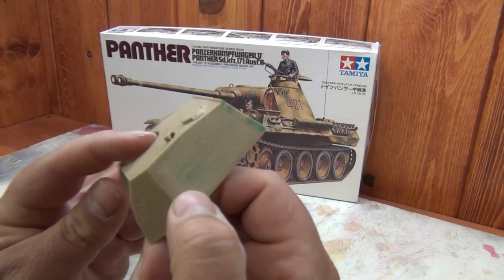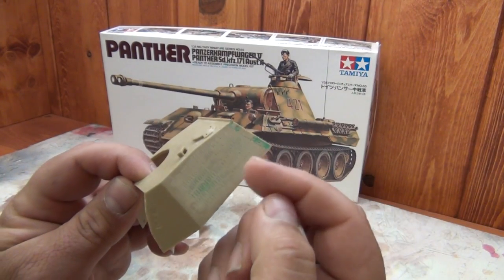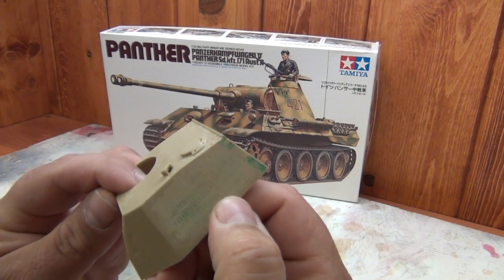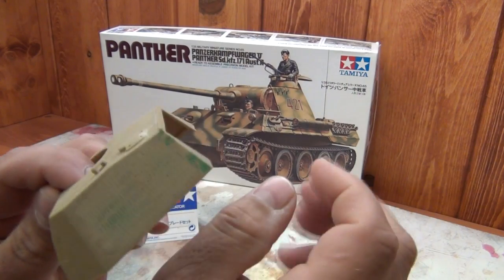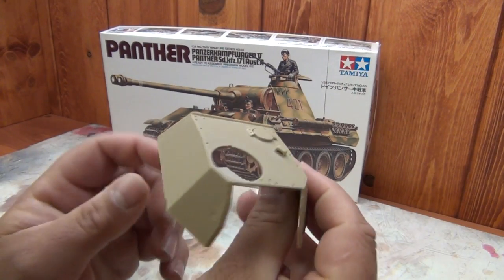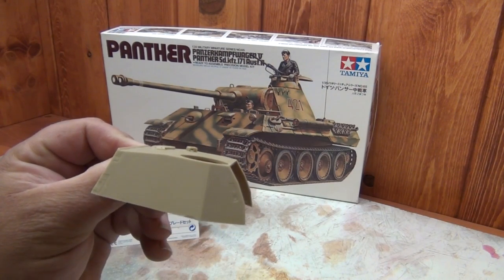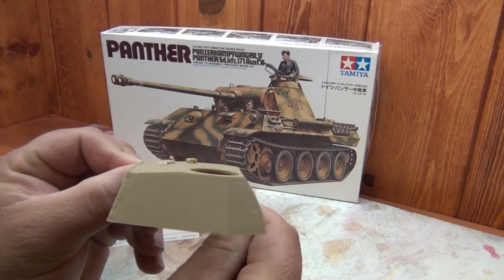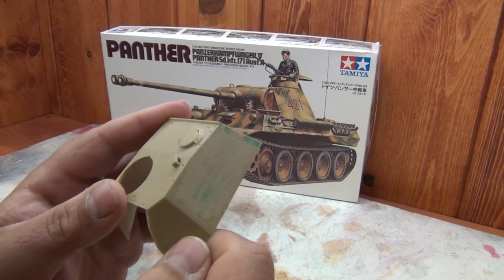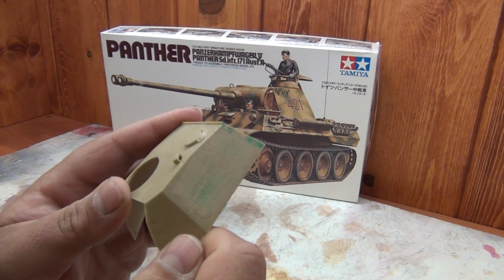The problem I was having with the green Squadron putty is that it would skin up and dry too quickly for trying to use a screwdriver and put all of my vertical lines in there, and I just got so disgusted with it that I literally put this kit away for 20 years. Now I'm getting back to it, and we are going to try our hand at the vertical pattern and see if we can get satisfactory results. I think we're going to be able to. So let's get down to business, and we'll start this tutorial.